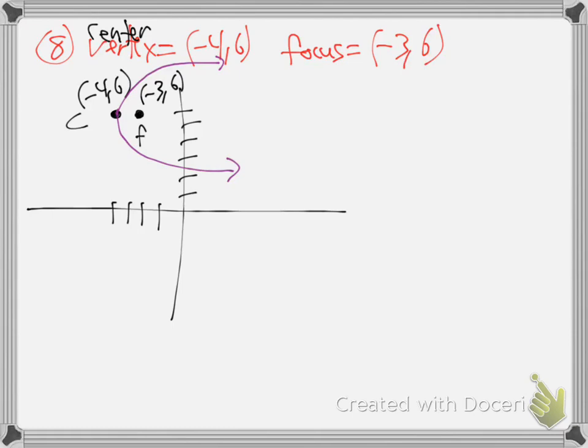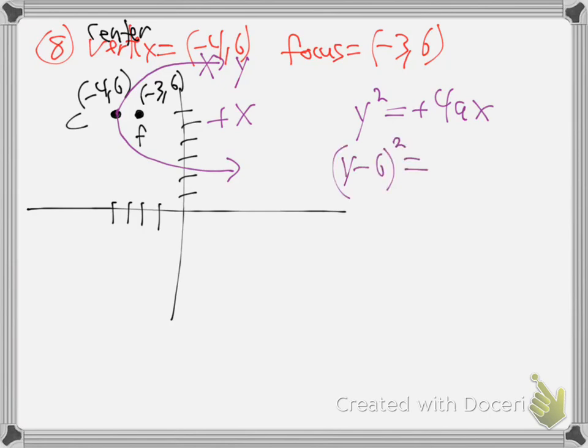Based on the direction and the center. Remember to put the opposite next to x and y for the center, because the center is not 0, 0 anymore. So when I write the equation, the direction is the positive x direction, so the right side will be positive 4ax, the other side is y squared. But I have to put the adjustments in, because that would be the equation if it was centered at the origin, centered at 0, 0. But in reality, this is the x, this is the y of the vertex, the center. So it's y minus 6 squared equals 4a times x plus 4, huh? Opposite for x and y. We good there?